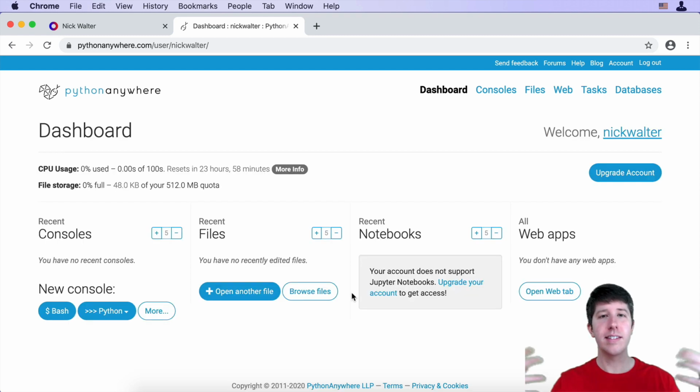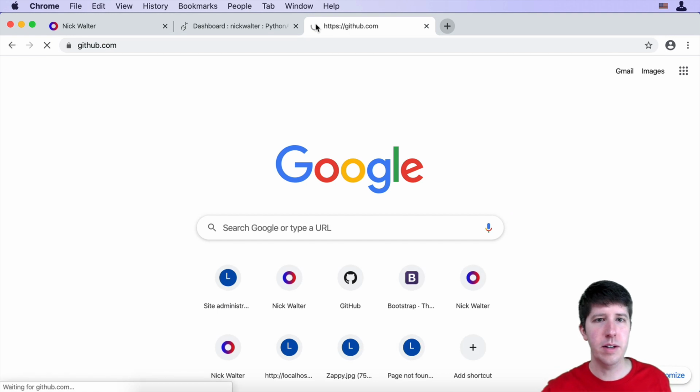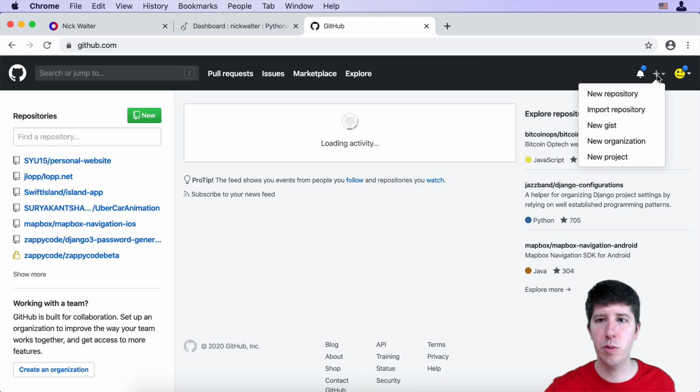Now that we've gone ahead and signed up for Python Anywhere, confirmed our email address, we need to upload our code here so that they can run it. Remember, your website being hosted, deployed, just means that your code is running somewhere. And in this case, it's going to run on Python Anywhere's servers. So a great and really easy way to do this is to use Git, right? We learned how to upload a project to GitHub before. Let's go ahead and take our current project and add it to GitHub so that we can bring it into Python Anywhere. So first, let's go ahead and move over to GitHub and let's start a new project.